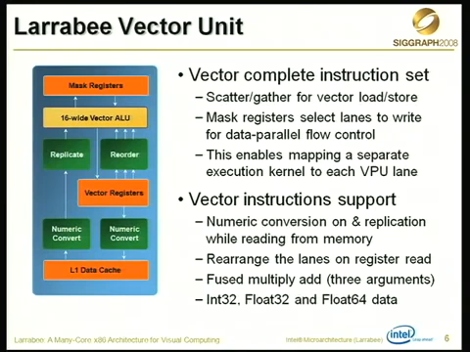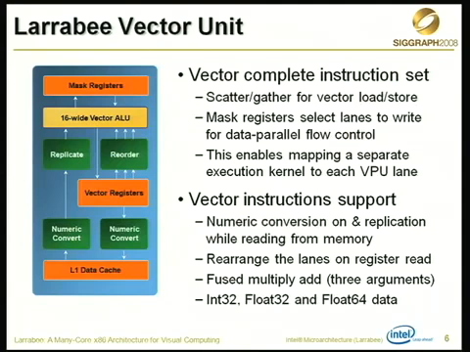Next, let's take a look at the vector unit. It supports 16 32-bit floating point or 32-bit integer operations per clock. And when you use a memory operand, you can change from an 8 or 16-bit numeric type up to the 32-bit float or int format. And that happens as the data is being read into the pipeline. It also supports various kinds of swizzle operations on the memory and vector operands.